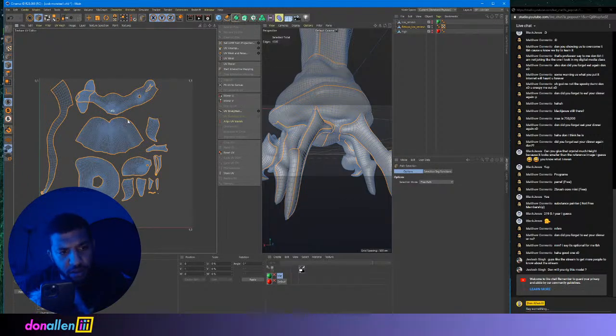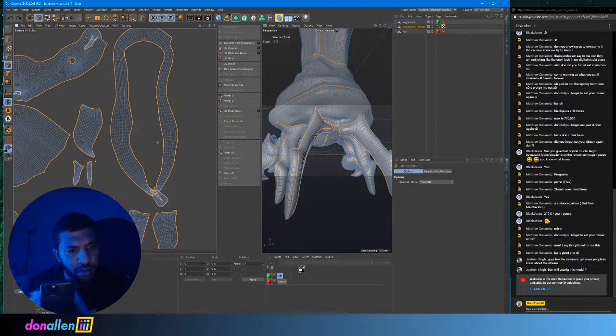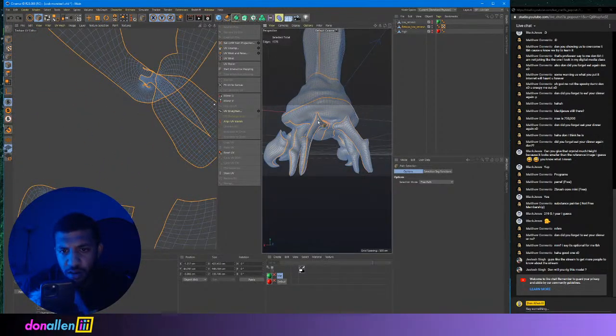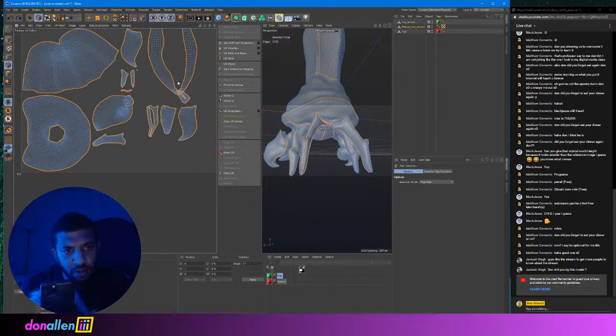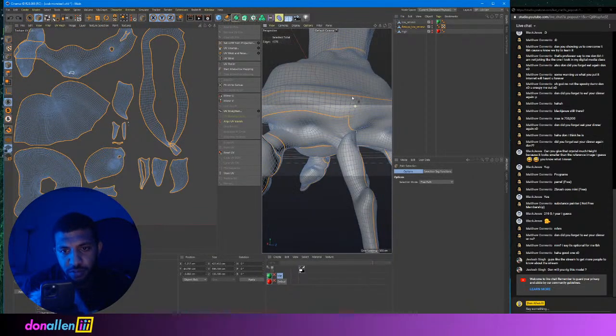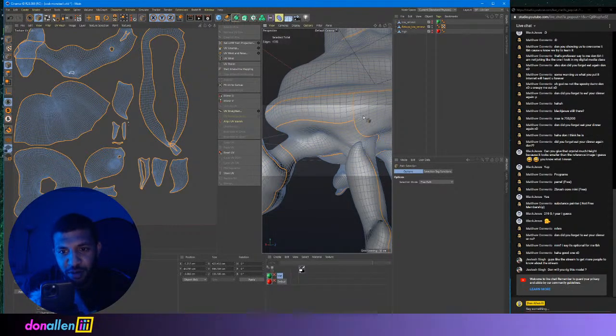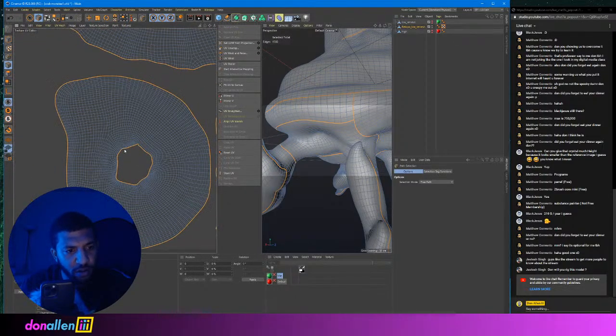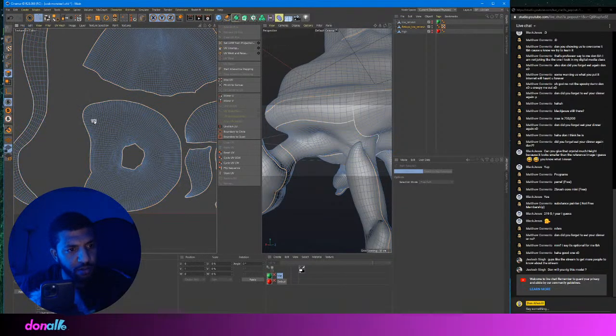Ooh, I don't like that either. Let's undo that. Bad seam. Bad place for the seam. Okay. When in doubt, I'm just going to mark a seam randomly and then unwrap it, see if it looks better. Okay, that is a little bit better. Cool. And then what is this region down here?